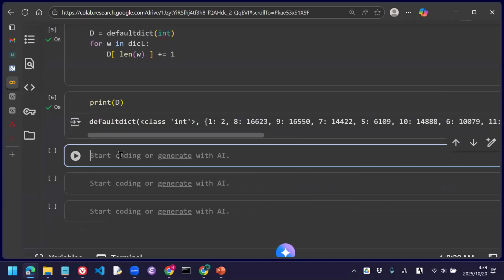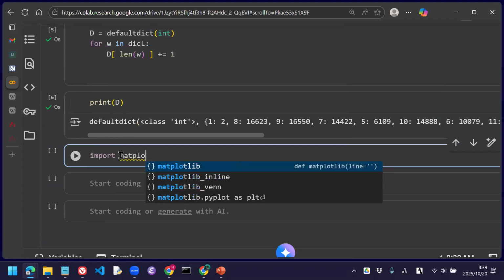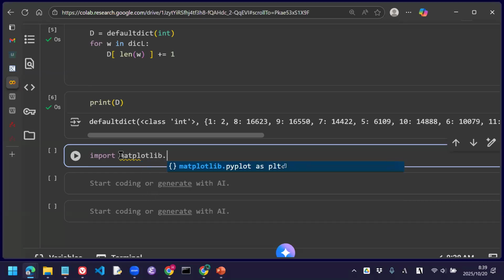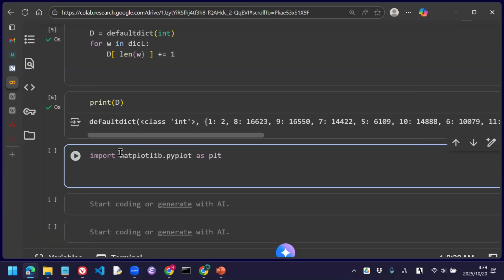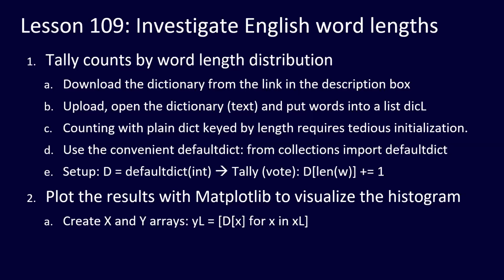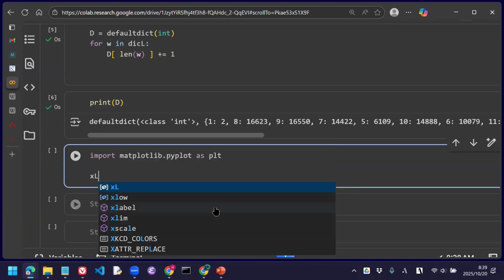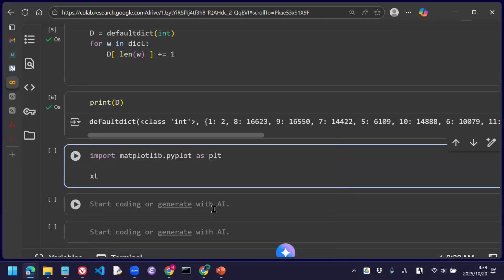As usual, we do import matplotlib.pyplot as plt. As I said, this is the standard way. And then we do X and Y. So X is, maybe we don't need the length of 1. So let's start from 3, for example.